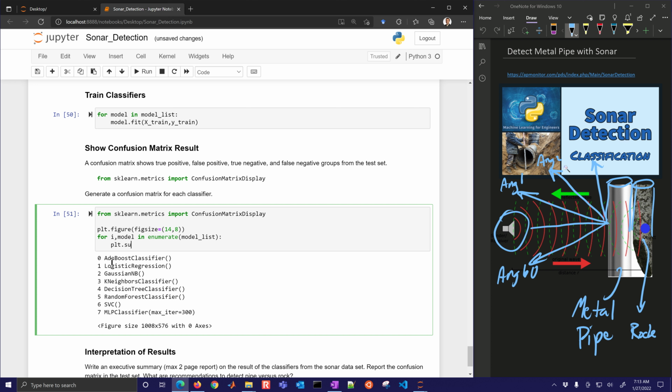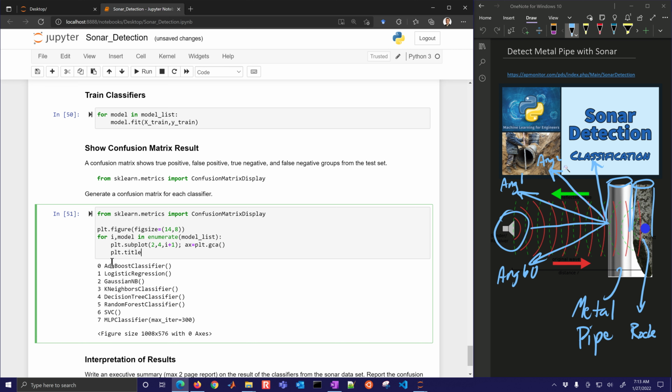Okay, but let's go ahead and create a new subplot for each one. And this one's going to be a 2x4, and then we'll increment it with i plus 1. So we're going to start with 1. Subplot starts with 1 instead of 0, like most of Python. I think it's just because it was a MATLAB clone, and MATLAB started with 1.